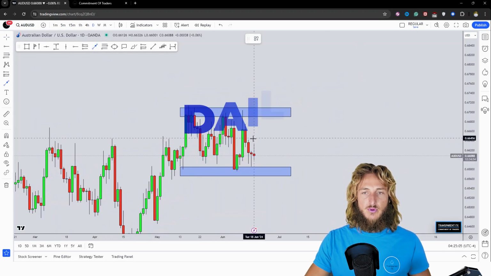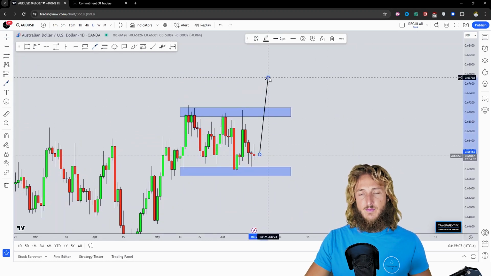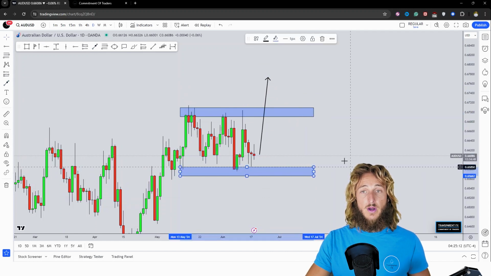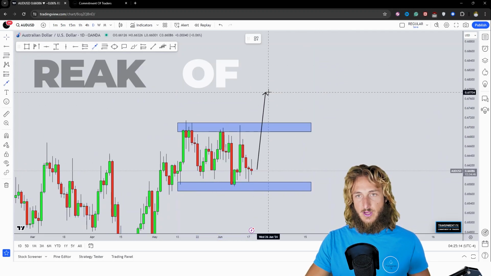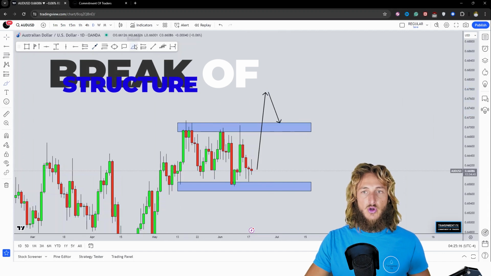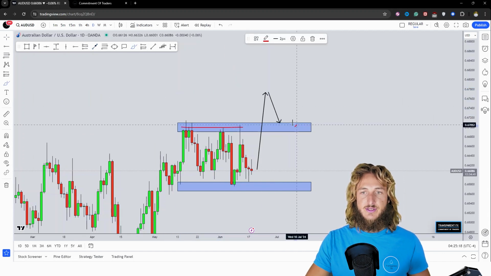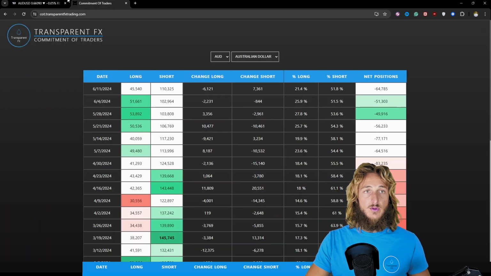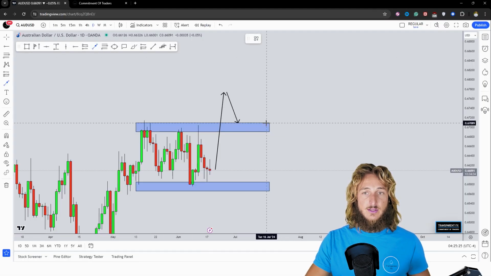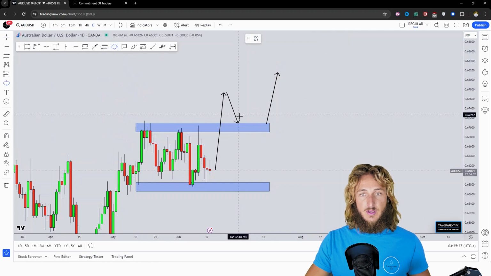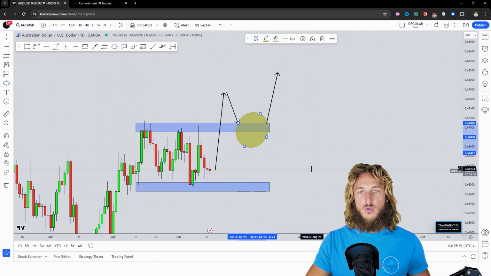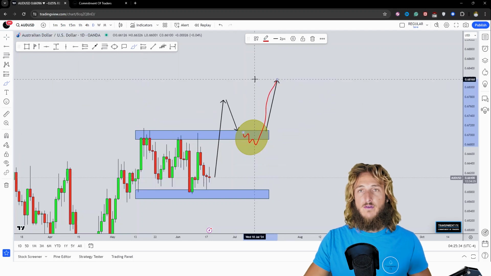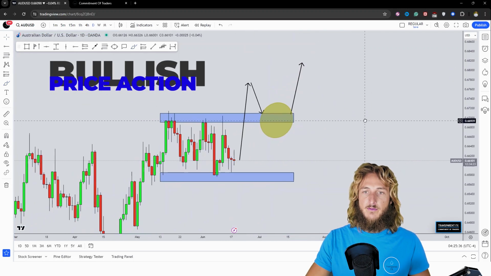So from a daily standpoint, only if the market will break above this range, only at that point, we would have some quite interesting structure, because a break above would mean that at that point on the retest, all this previous resistance would become support. And since institutions are already moving to the bullish side, a break and retest of support would increase the probability on the retest to see even more institutional longing, which at that point could further increase the probabilities of a potential rejection to the upside away from this level.